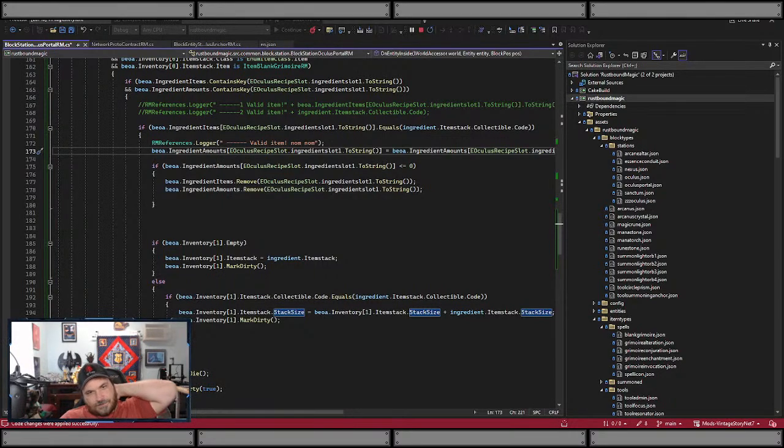And then once I'm over or under, then it just gets rid of it. I'm going to have to clean this up and do more searches to make sure, like, if the stack itself is bigger than what I need, then I need to separate the stack out, and or only take away what I need.